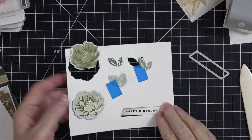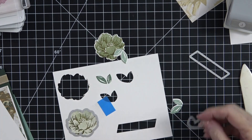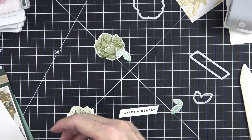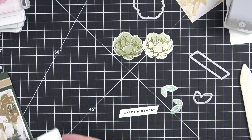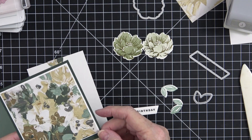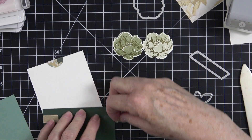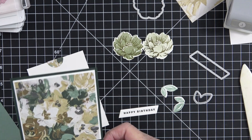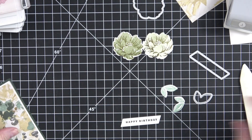I've got my pieces cut and everything comes out really well. One of the great things about the Stampin' Cut & Emboss machine is everything really does come out clean. They're offering the mini version free starting January 5th — it's such a great deal. I've got all the information on my blog if you're interested. For about $129, you get the Stamp & Cut Emboss machine with all the plates, plus $175 worth of Stampin' Rewards. Now let's bring our card back and do our stamping.